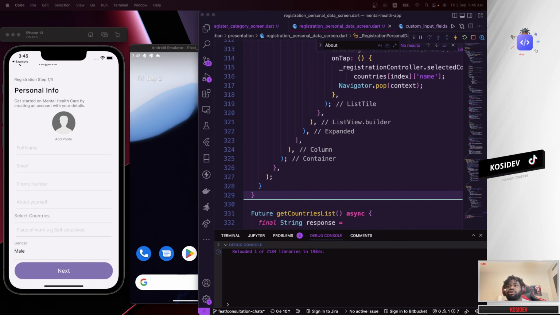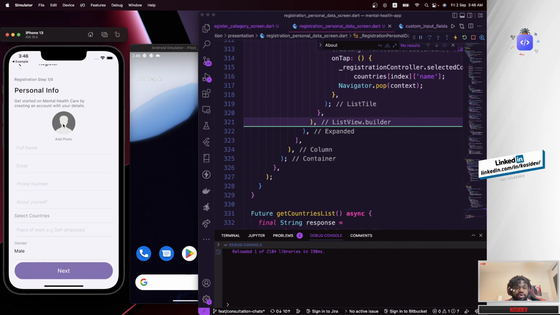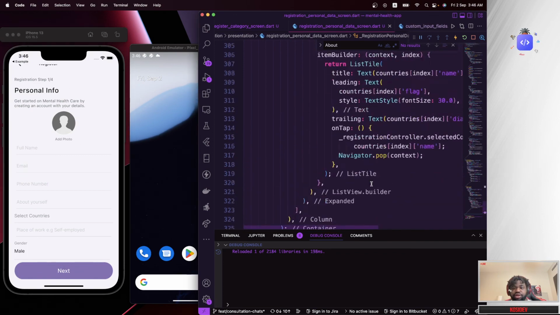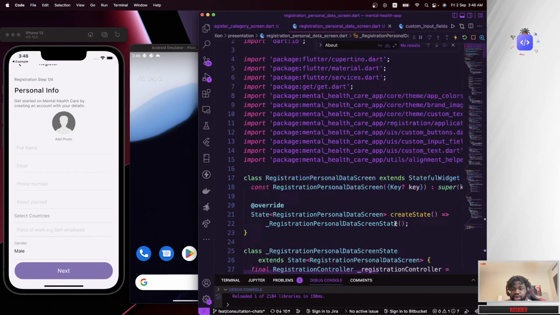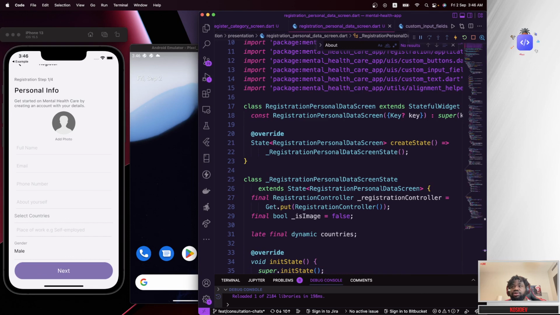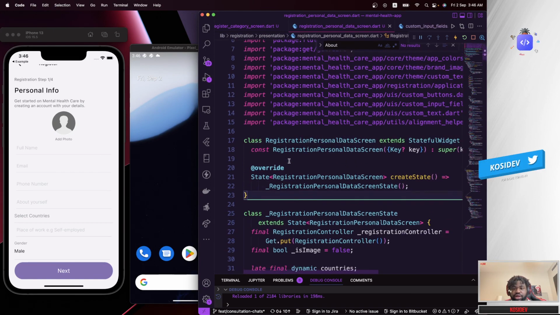Yeah, so I'm just going to copy some code here to start with the functionality. So we want to be able to tap on this, and this will open up so I can select a user profile picture to be used, and then we can make use of that in our app. So let's implement that right away.